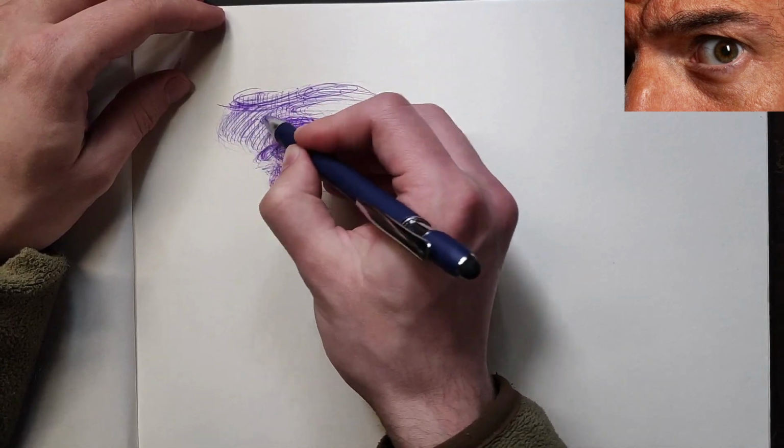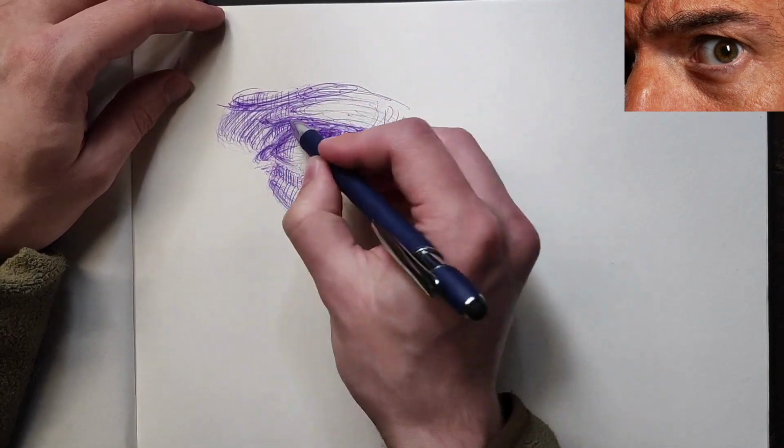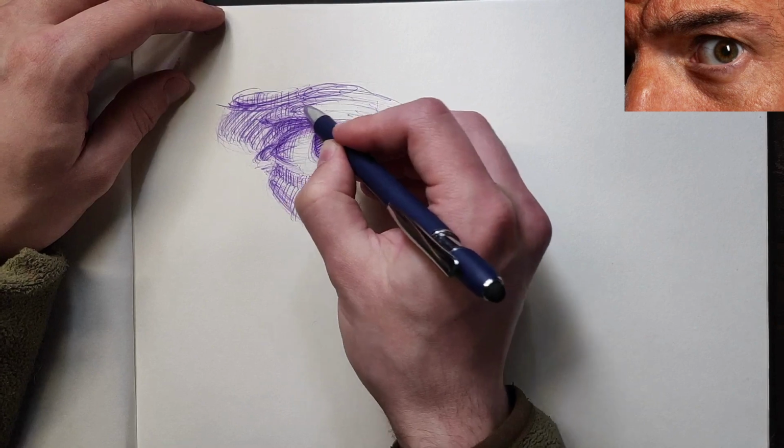Okay, I think I'm nearly done with this eye. I might do just one more, just to have something down. Just to try on something else.